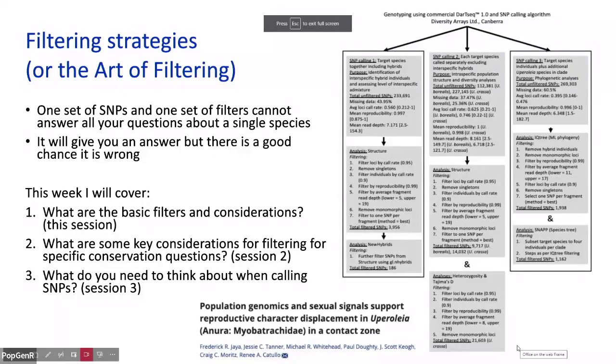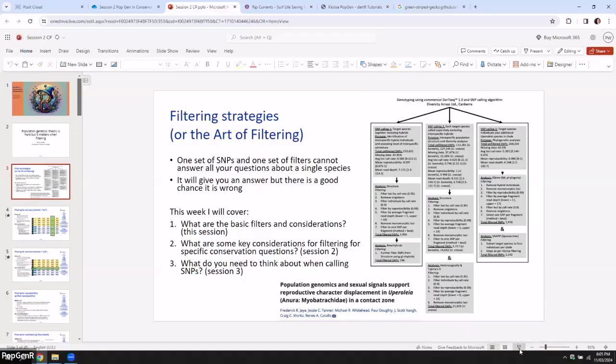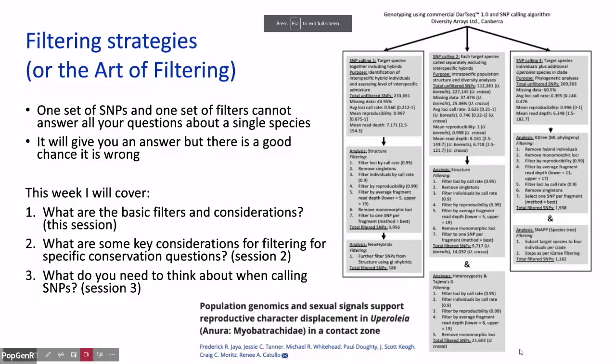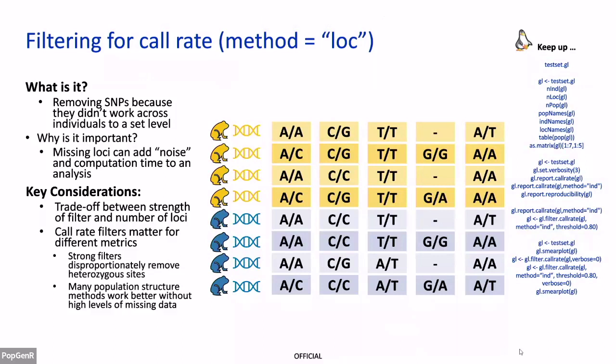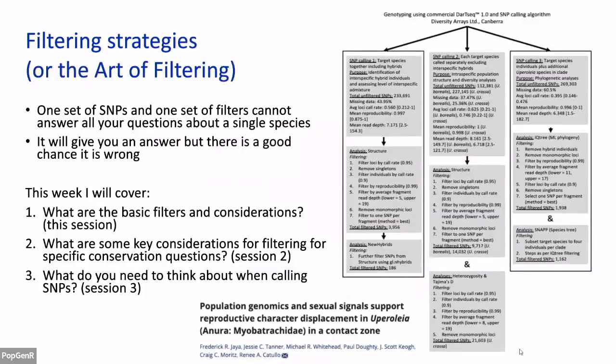Okay, so what I was going to talk about last time was some of the basic filters and the filtering considerations. That didn't work. And then so I'm going to start with that and then talk about this session, something else. What are some considerations for different filtering questions, and then talk about tomorrow about what do you need to think about when you're setting up and calling SNPs.